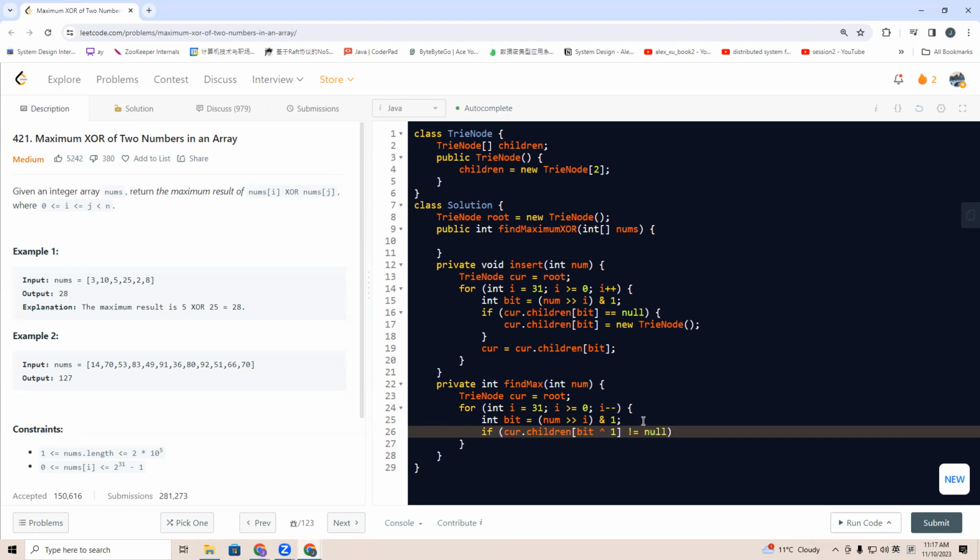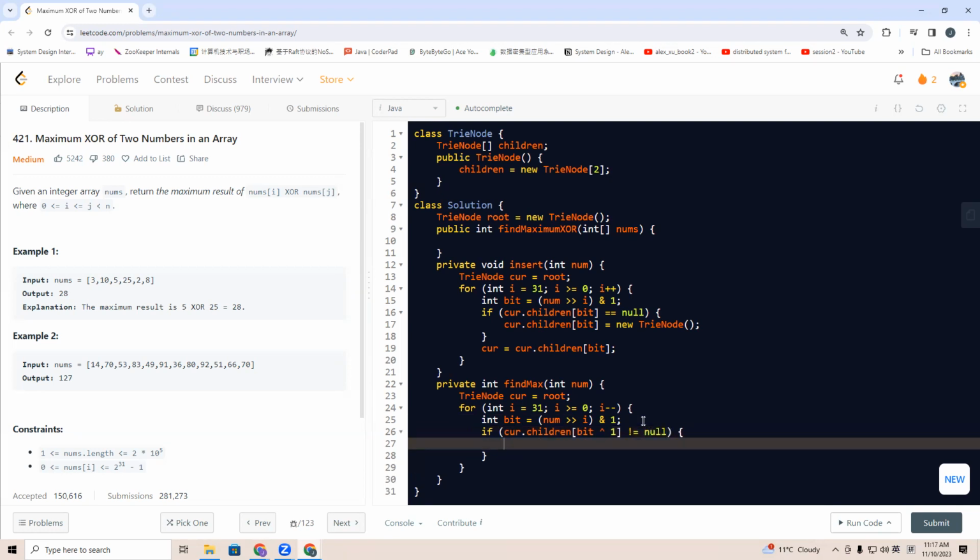Then we go to this bit, because we XOR 1. Because we don't use this bit anymore for the next position, we can use bit XOR equals 1, right?